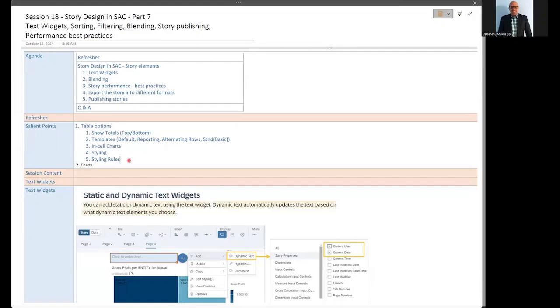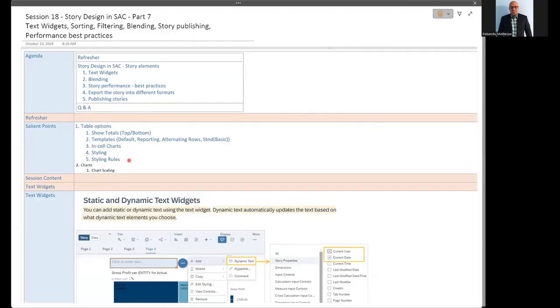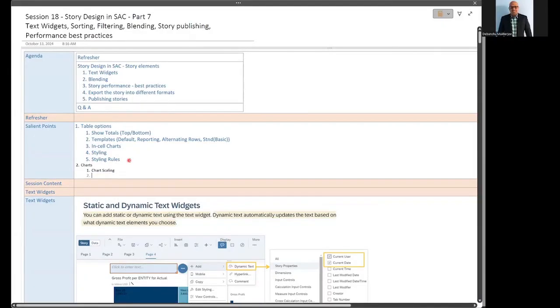And then charts, we saw that within charts we have scaling. Chart scaling was an option where you scale the 2 different charts, which are showing 2 different measures, so that accordingly, proportionate to the data, the chart height differs, and you can easily deduce the correct values from the chart scaling. And then we can also have variance in the charts.